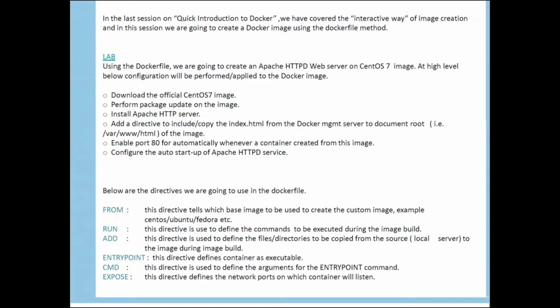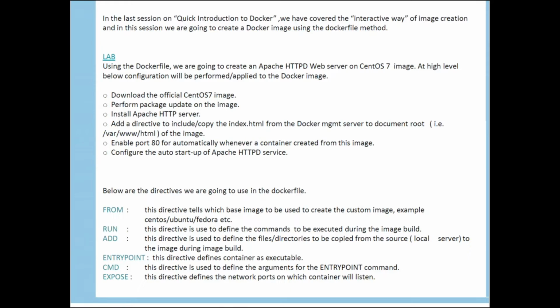Let's discuss a couple of directives or instructions which we have to define in a Dockerfile. The first instruction is FROM. FROM tells which base image to be used. Your base image is basically your CentOS image, Ubuntu, Fedora, Red Hat, or any different version of Linux or any other operating system. RUN is used to define the commands which need to be executed during the image build. ADD is used to define files or directories which need to be copied from source to image.